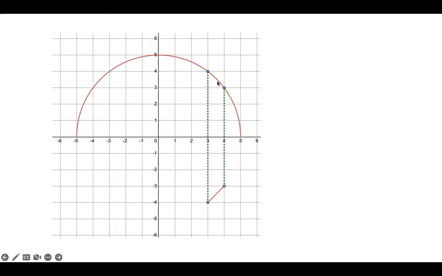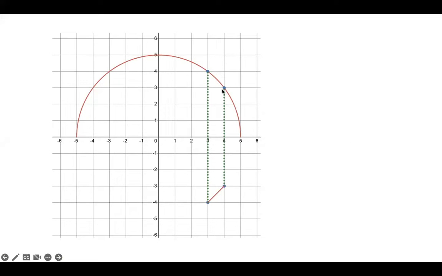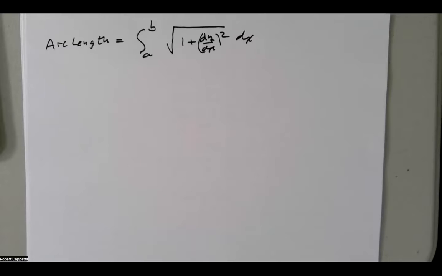Now, we will need the arc length of this piece. So what do we remember? The arc length of this piece of the curve will be the slant height of the frustum. There will be a capital L that we are dealing with. So we're going to need that to get the surface area of the frustum, by having the slant height of that frustum. So this is our notion.